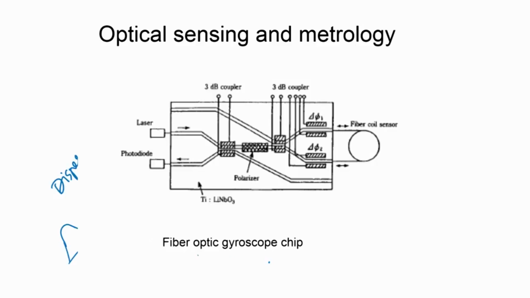In a fiber optic gyroscope you have a coil of optical fiber, several rounds, and you launch the light in the clockwise direction and anti-clockwise direction. This is typically a 500 meter length of optical fiber. We can calculate what is the delay that it can produce and so on. I am not going into the details of the gyroscope, but just want to emphasize that the integrated optic chip can be used for a gyroscope application. I am emphasizing only the function of this chip as well as the gyroscope.